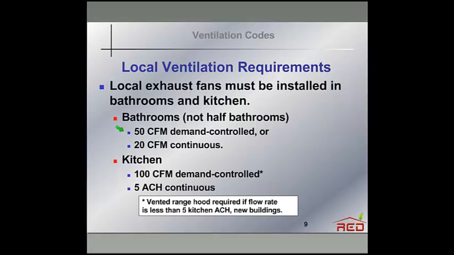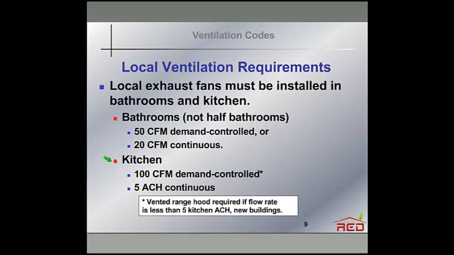Personally, I prefer 80 CFM because it clears the moisture from a shower out of the bathroom much more quickly. Another option that is acceptable by the standard is 20 CFM continuous. That is, the fan runs all the time. By the way, demand controlled could be just a switch, the 50 CFM. Another possibility is an occupancy sensor.